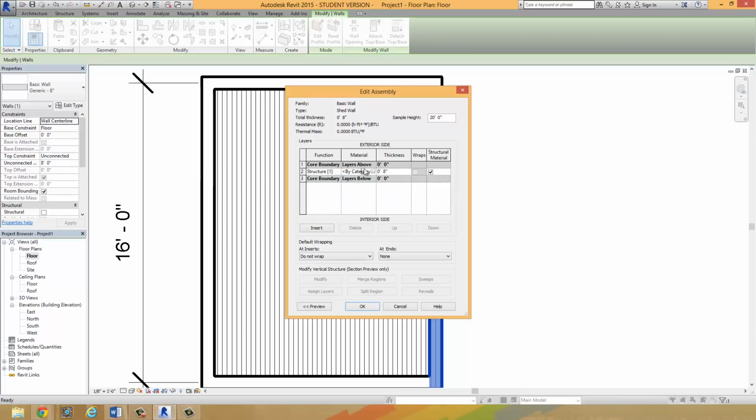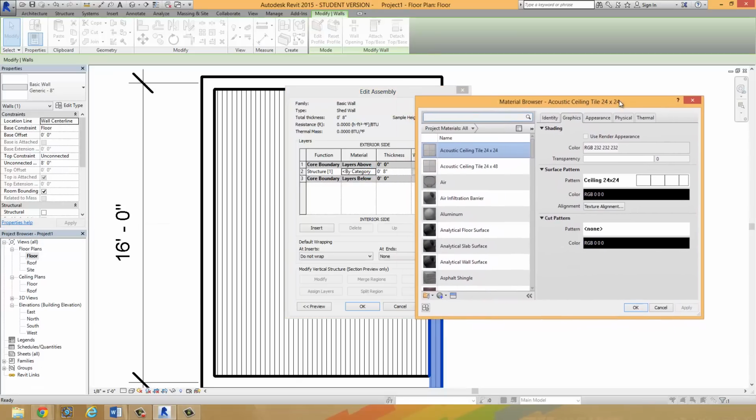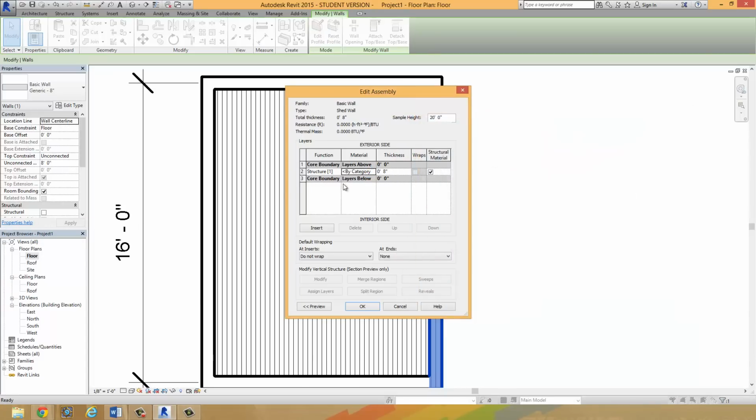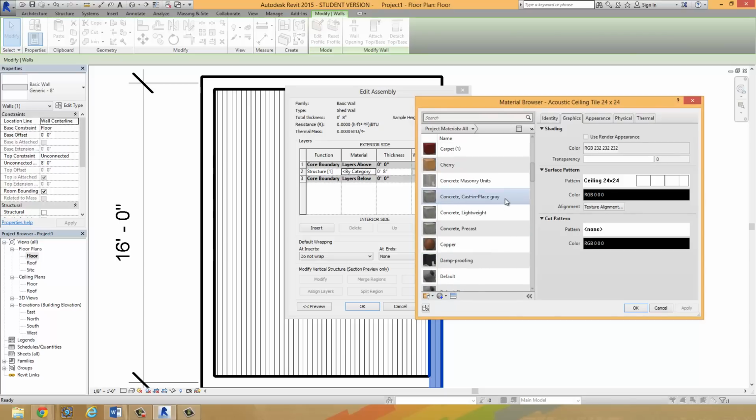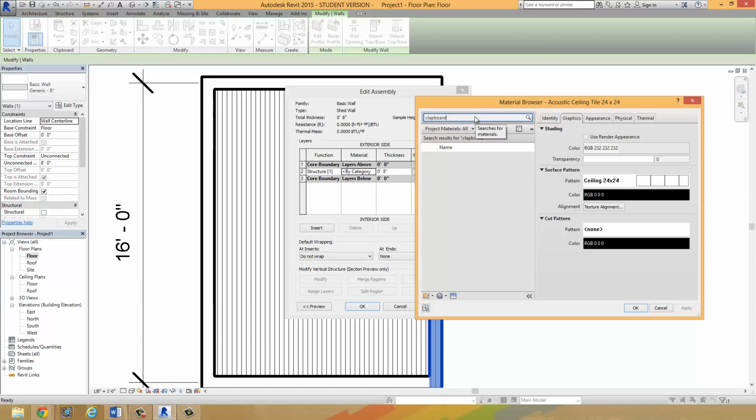Oh, structure one is just, oh, I see what they did. Oh, that's cool. Let's change the layers. I'm going to click on the layers above, the dot, dot, dot, and it's going to open up an option like this. If you didn't see how I did that, I just clicked over here, clicked on the dot, dot, dot, and it opened up these options. I can already tell there have been some changes from last year, because this looks different. But that's fine. It should still work the same. We're going to need clapboard.